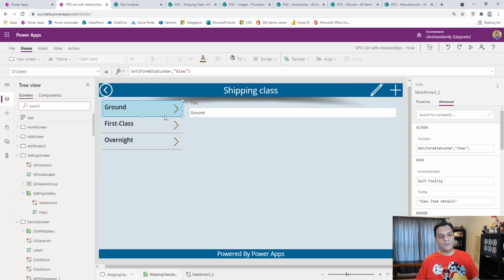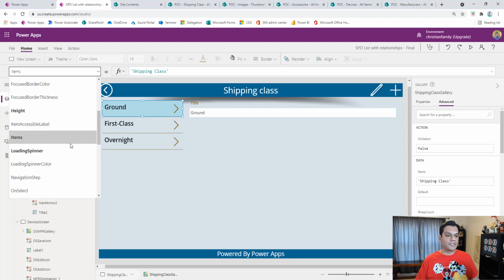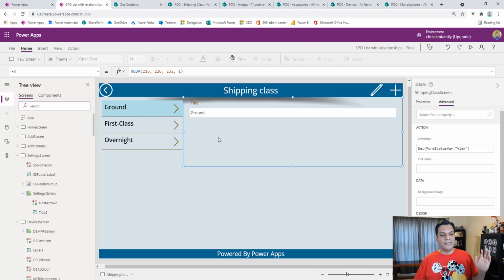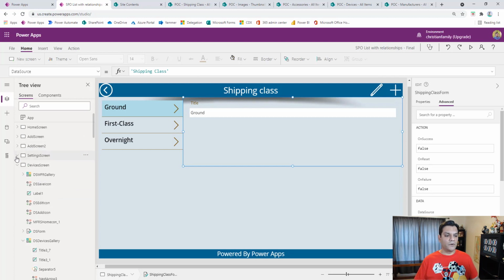When you go ahead and select the template, it's the template fill collection where I go ahead and do the template fill. And if this one is selected, that's when I go ahead and highlight it to the light blue, okay? So that's the easy part. And then this is, again, very easy part. It's the edit column over here. So when I come back now, let's go and search for our shipping class.